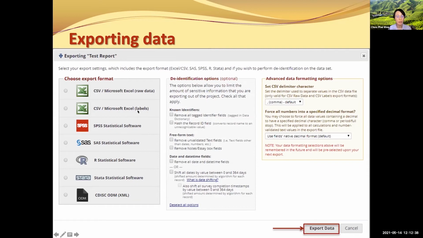And then there's with labels, especially for fields that are categorical, they only export the label, but not the data. So you just have to make your choice. Once you make your choice, just click on export data and then download your data.